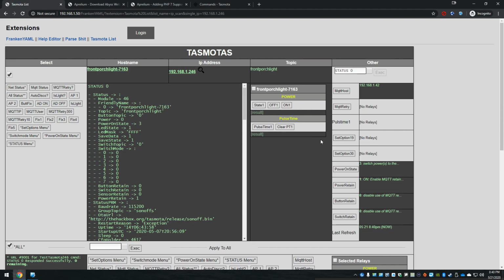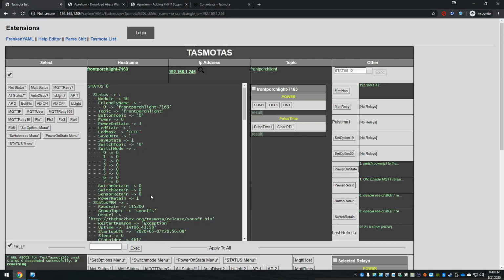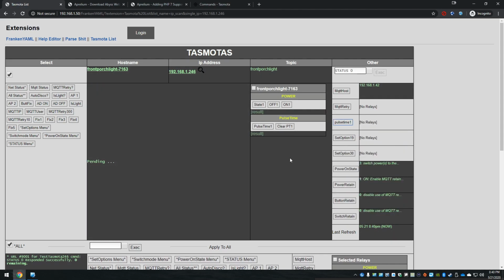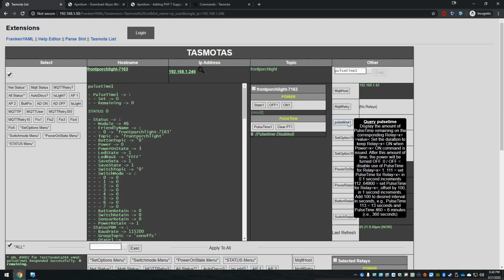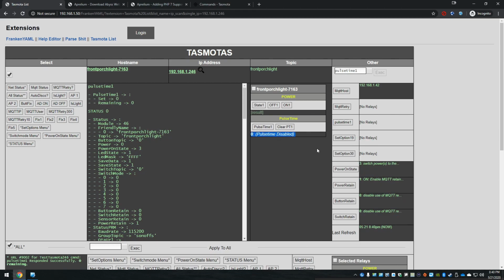Anyway, thinking about it, the reason why this didn't work is because pulse time without an E isn't a real command. I wonder if I actually make this command proper, if it'll work. Let's just see. Let's reload the page here. Oh my goodness, it works. All right, so let's see what it comes up with. It outputted it over to this box over here, because that's a user command, but you get the idea. Basically, this is hopefully modifiable to your individual needs, just to quickly manage your particular set of buttons.